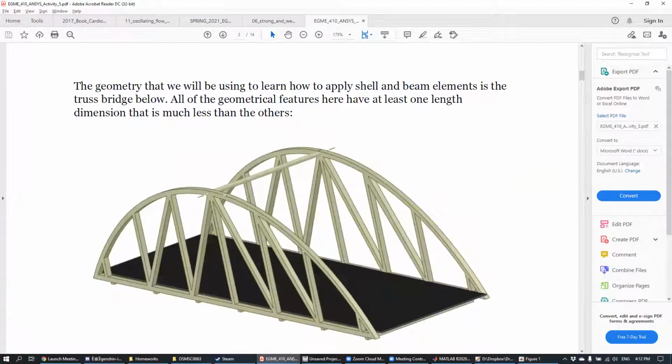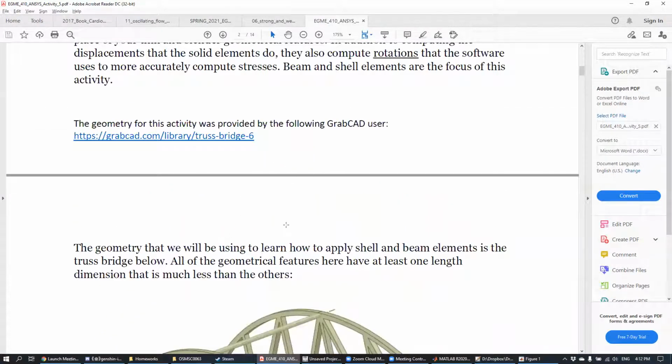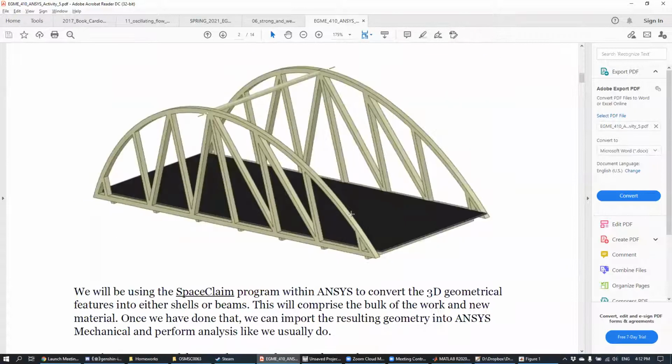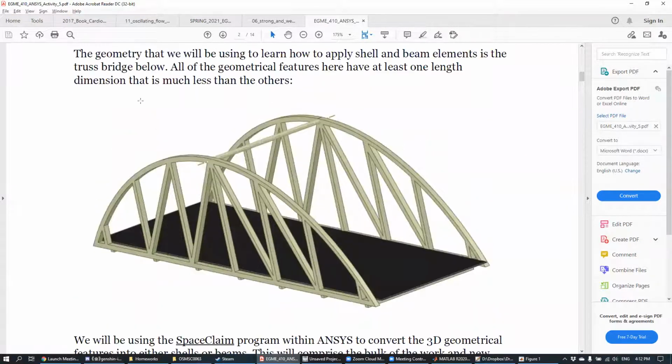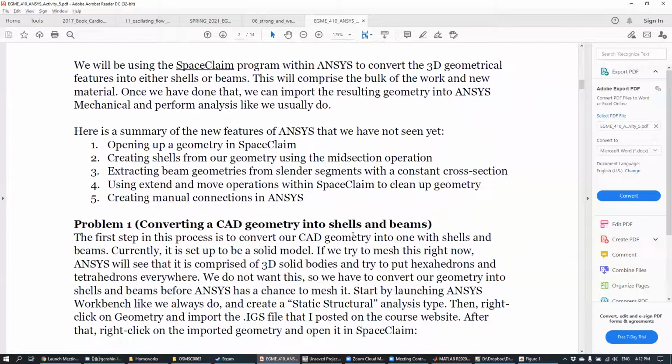Okay. And I chose this CAD on purpose. Well, okay, that's not true. I found this CAD on GrabCAD, and it ended up having a lot of imperfections that you'll see, which was actually good. Because from this activity, you'll be able to see how you deal with CAD that may not be perfect for your purposes, and how you clean that up in order to perform a finite element analysis on it. Okay. So any questions on this before we open up Ansys?